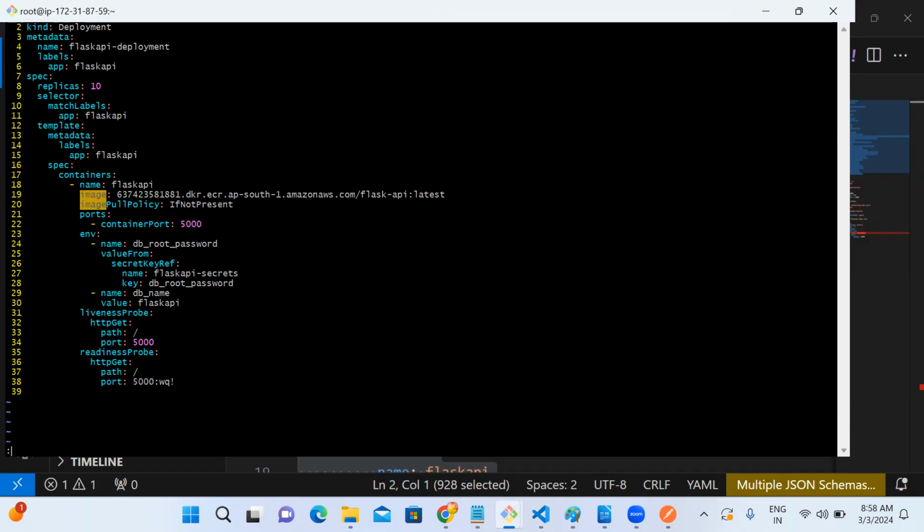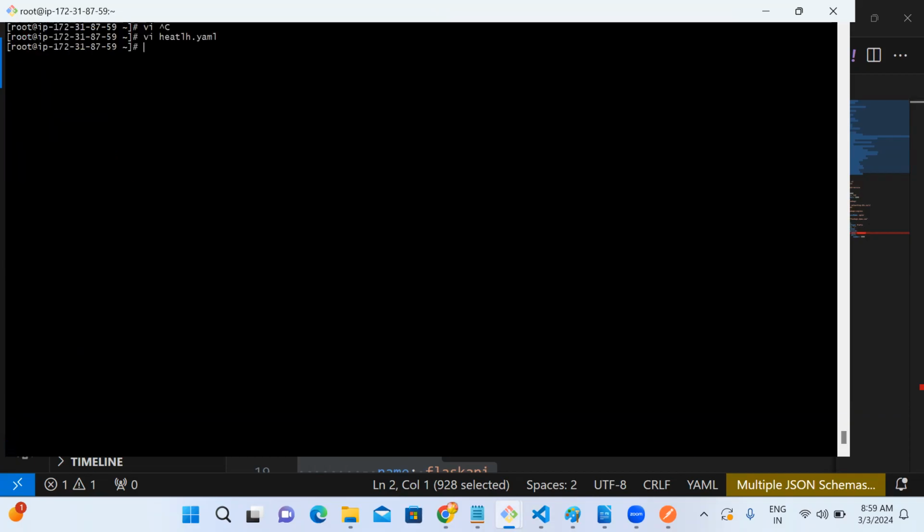Flag number 39. Shift A, if you press it, it will go into shift. Save this file, kubectl apply -f health data.